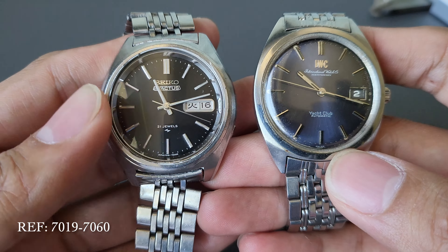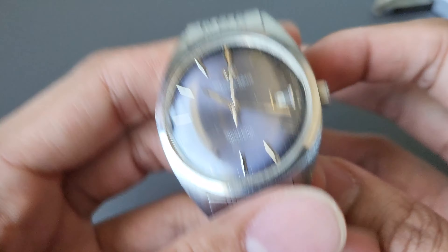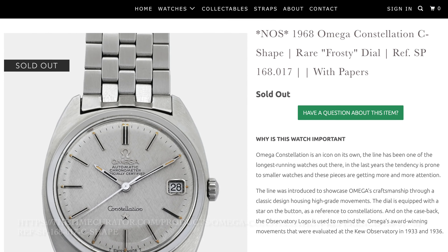The Yacht Club is a sportier alternative to the Aqua Timer and was also released during the 1967–68 period. It is a very popular watch, and by 1976 it had an expanded line called the Club line. This one has a blue or indigo dial with a 36mm stainless steel case. The thickness is 12.32mm, lug-to-lug is 44mm, and the lug width is 18mm.